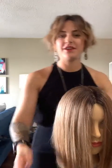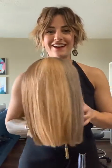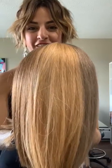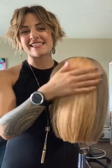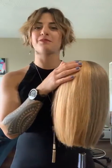Okay, so my next scenario is too warm. We have all been here. This is something we run into a ton in the salon, pre-quarantine, post-quarantine. In this kind of scenario, what I'm thinking is, she's been quarantined for 3 months, or she's had highlights, or she was a global, but she's blonde and she's warm. She hasn't been using purple shampoo. She didn't tone her hair. And now she's just really quite warm.